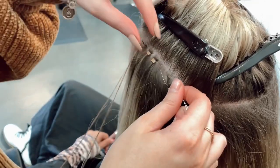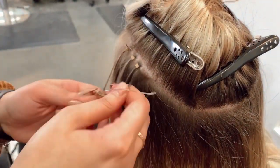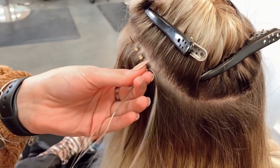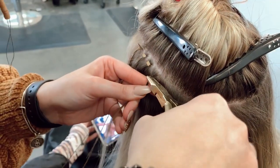So now we're going to be doing extensions on her. I am using the Jay-Z Styles extensions. If you've never watched any of her YouTube videos, you need to, because they are life-changing and I've learned so much from her. But we are going to be using machine wefts today.